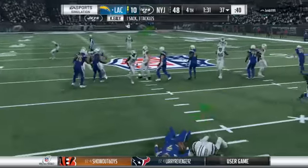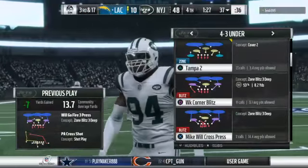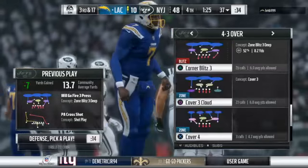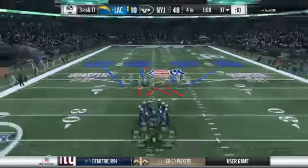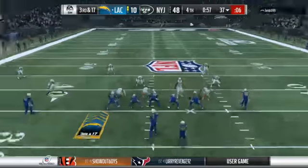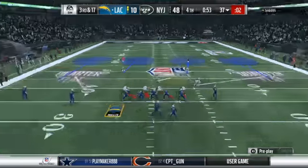Rush coming, and he's taken down. Coney Ealy in there to bring him down for a loss of 7. Brandon, I think you understand the type of afternoon this offensive line is having. It is a long one for them. Long for you to spend it with me. Long for them trying to block those guys. They've given up a whole lot of sacks, and the speed and quickness of that defensive line is eating them alive.